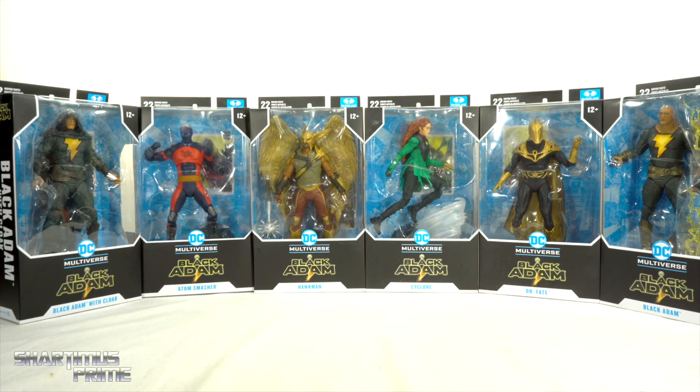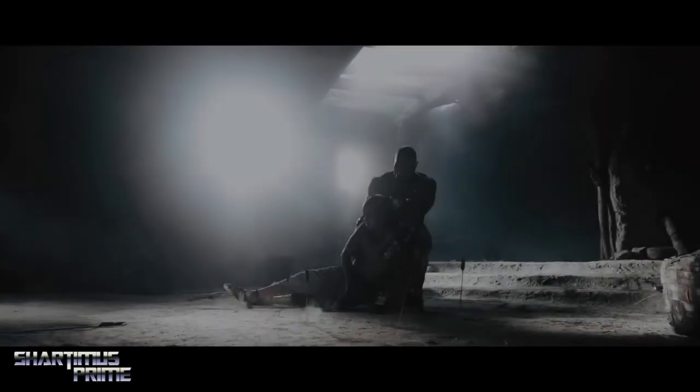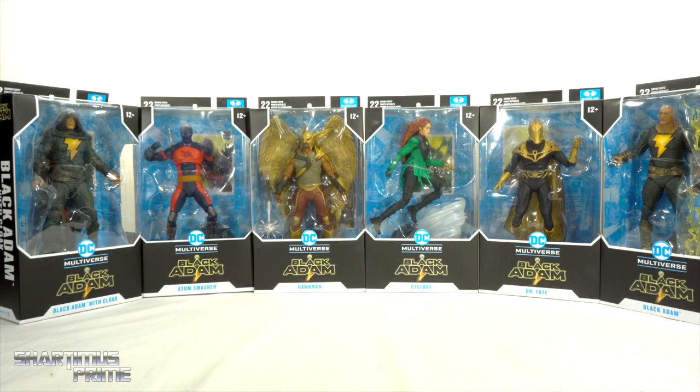And I got to say, I am very excited for the Black Adam movie. I feel like the Shazam part of the DCEU or whatever is probably some of the best that we've seen. I love the Suicide Squad and Peacemaker also. So yeah, I'm really looking forward to Black Adam. I think The Rock is going to crush it.